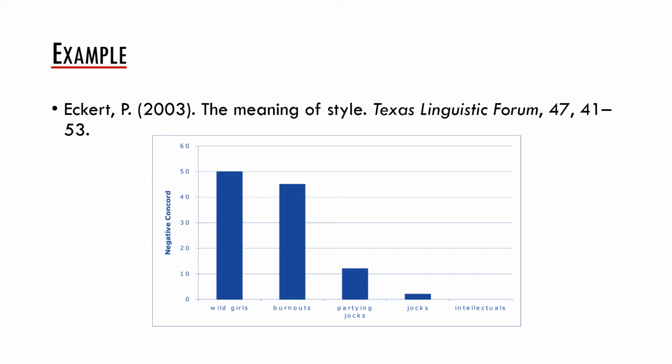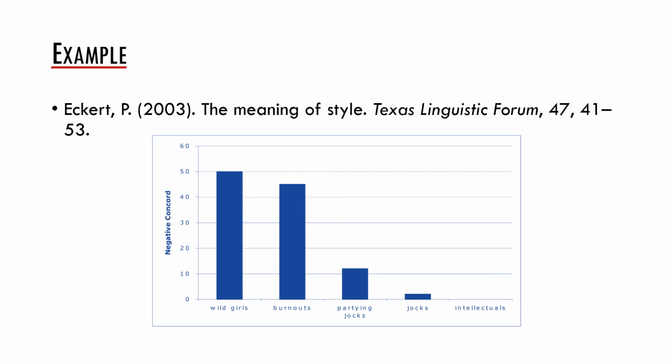The 5 groups on the x-axis are different communities of practice. Wild girls were students who often committed significant offenses, often went to school under the influence of alcohol or light drugs, and also had problems with the police. The second community were the burnouts, who considered the school as bothersome, did not have any high ambitions, and were oriented towards the non-school local environment.